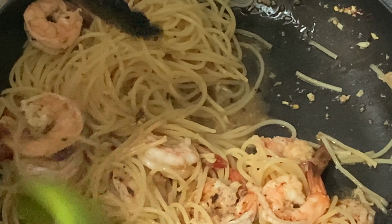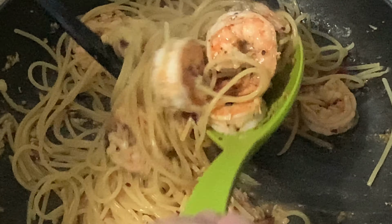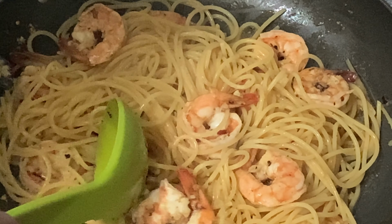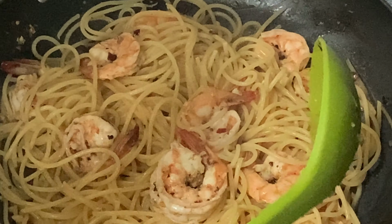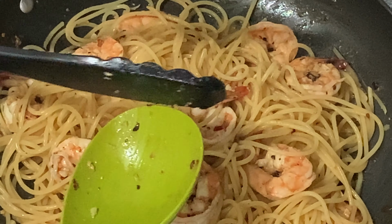So always taste your food, guys. So you may need to add some more chili flakes or ground pepper. Get your pasta bowl ready, guys. We're gonna eat.